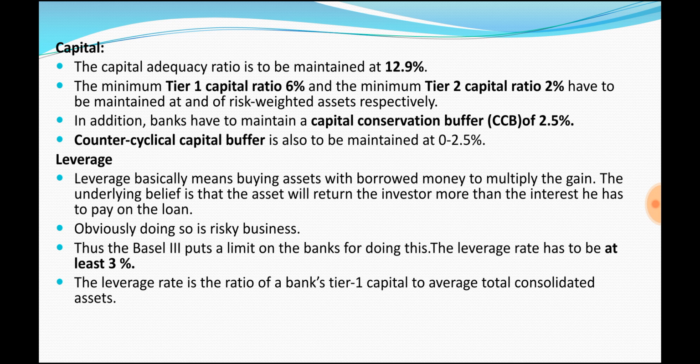Okay, and the problem here is, when the bank lends to somebody, there is a chance that the borrower from the bank might fail, but the bank still has to return the money to its own lender. Okay, because it is leveraging. What happens if the borrower fails and the return is not there? That is what happened in the US. Banks were leveraging so much, running in an undercapitalized way. Suddenly, this is risky business. So the Basel III committee said banks should leverage only up to 3%. So they put some limit on bank over-leveraging. So please remember, banks can leverage only up to 3% by the Basel III norms. Okay, I hope you understand this concept.